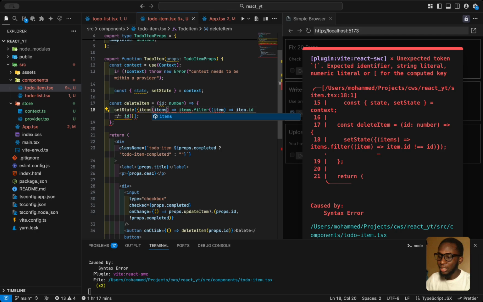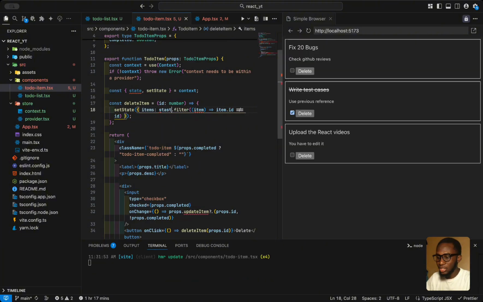By the time this is saved, let me see. Okay, sorry. We don't need to pass this as a function anymore. So this should be states.items, right? Yes, we don't need to pass this anymore. By the time this is saved, let me properly show this to you guys so you can clearly read this as well.